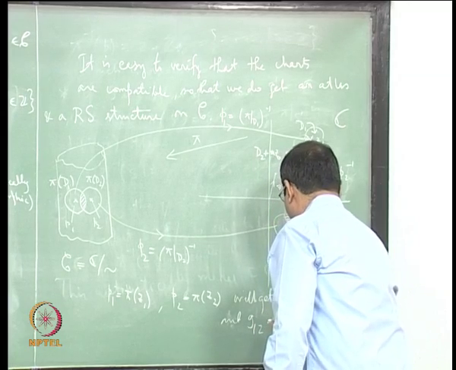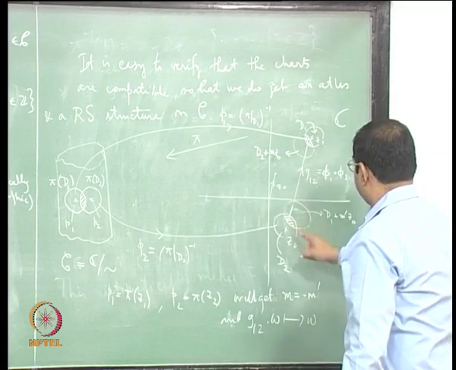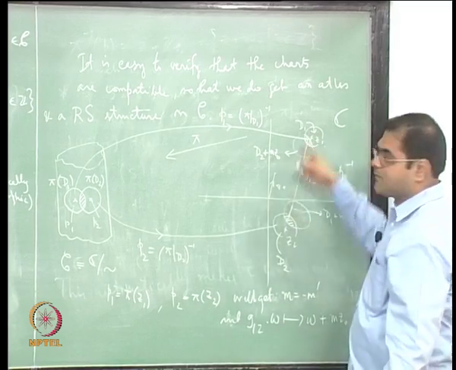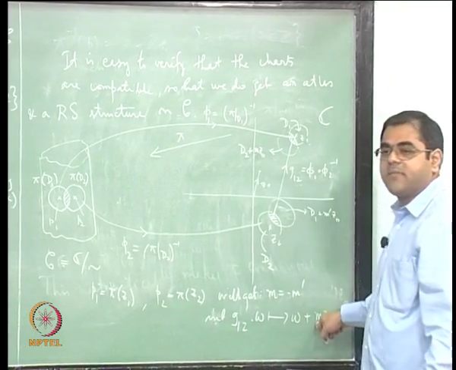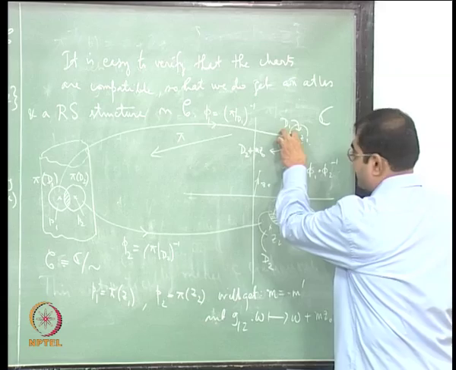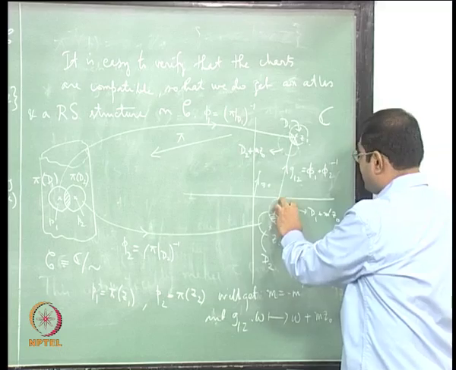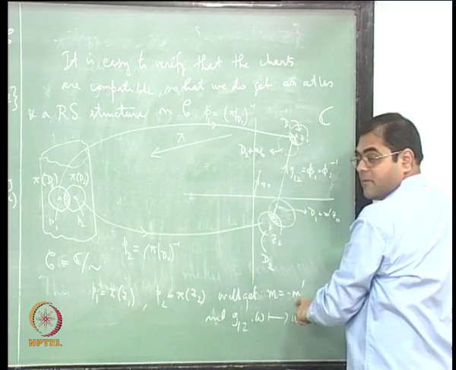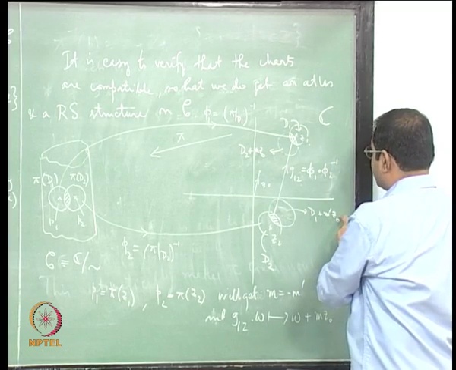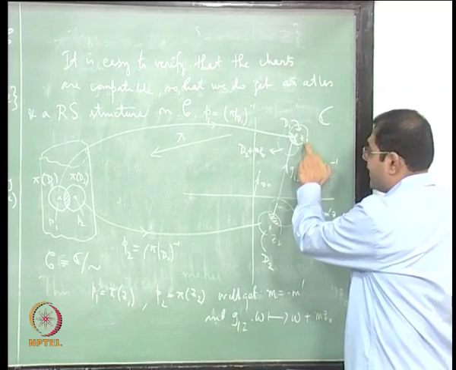Take G12 to be the map that sends omega to omega plus m z0. This G12 will just be a translation by an integer multiple of z0. You will see that d2 will go to d2 plus m z0, okay, and d1 will go to d1 plus m z0, but m is minus m prime, so d1 plus m prime z0 will go to d1 plus m prime z0 minus m prime z0, so I will get back d1, okay.